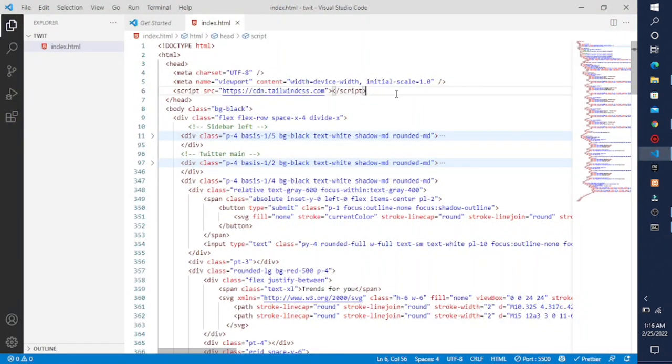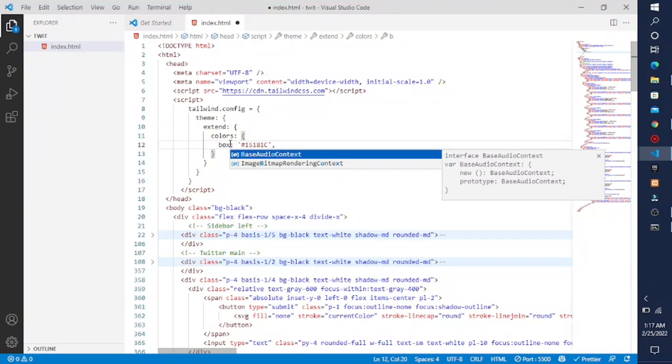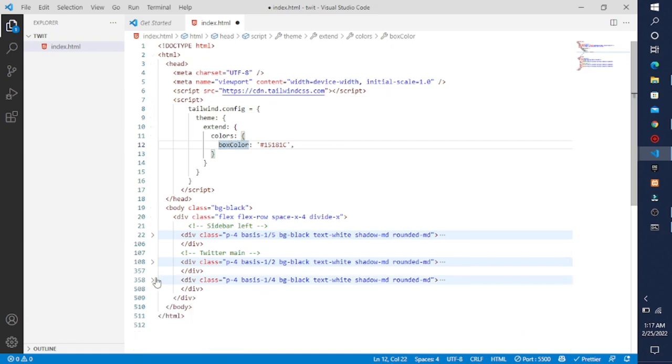So this is the Tailwind configuration. You're going to make use of this if you use npm to install, but you can actually do this here. It's just hosting the content on a content delivery network actually. Okay, good. So I have the color already, so I'm just going to copy the color. You can copy from the screen. So I'm going to replace this with the color, and I'm going to name this, what's that called, box color. Okay, so I have box color. I'm just gonna copy this.